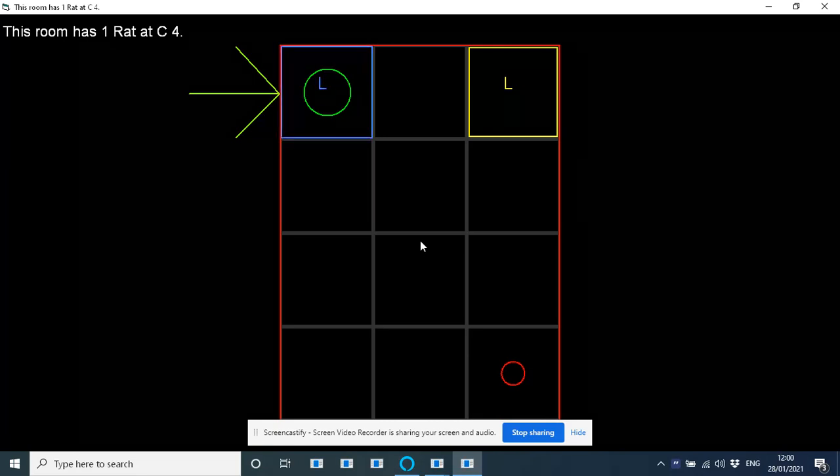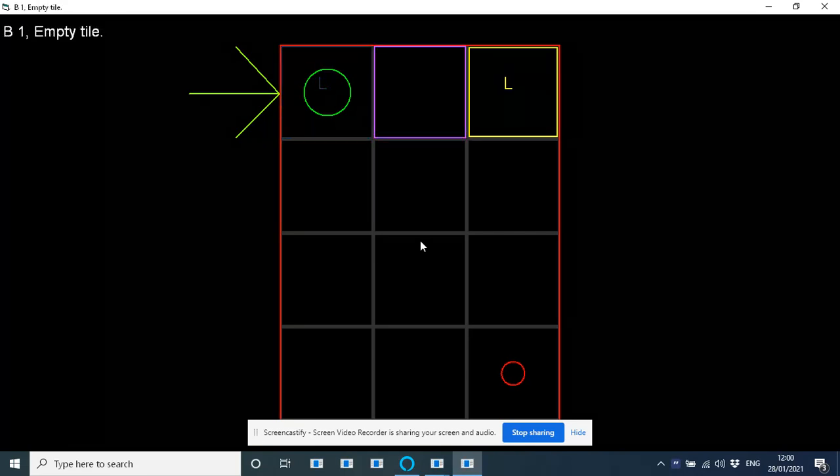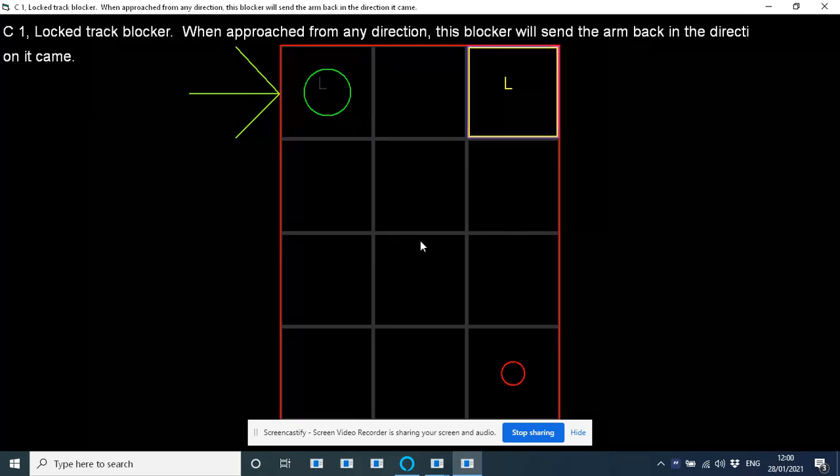So let's have a look at this one. So we have to get from A1 to C4. The A1, starting position, facing east. So if we don't do anything, we're just facing east. D1, empty tile. C1, locked track blocker. Okay. When approached from any direction, this blocker will send the arm back in the direction it came. So this is locked, which means we can't change it.